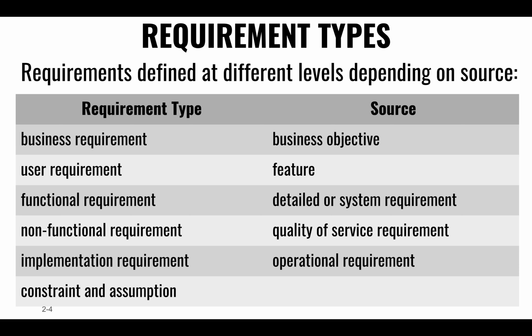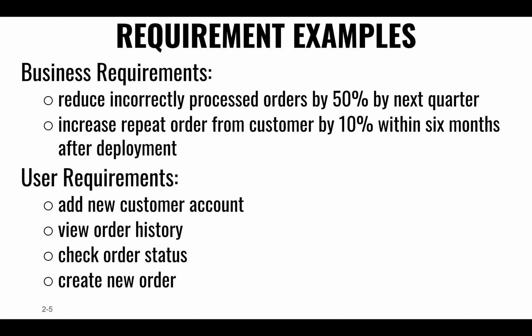Perhaps we need to use queues, or certain peer-to-peer implementations, that would impose certain implementation restrictions. And then all sorts of implementation requirements, such as whether we need to use a particular set of browsers, or a particular set of databases, NoSQL or SQL or whatever. And then all sorts of business constraints about certain hours of operation, weekends, holidays, and certain things that are particular to your business. So here's a couple of examples of requirements.